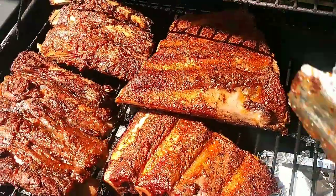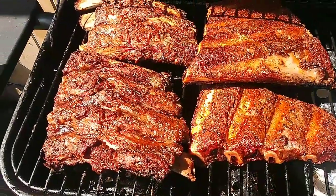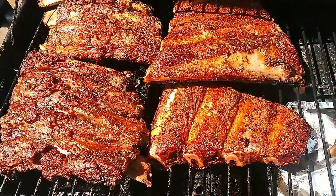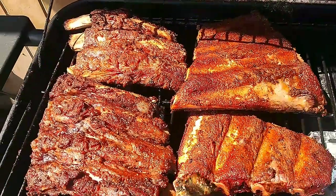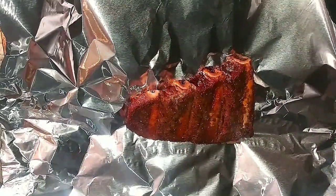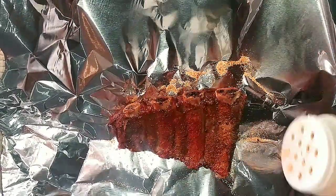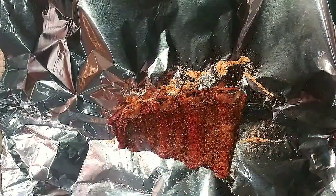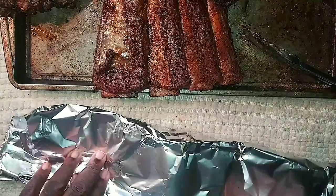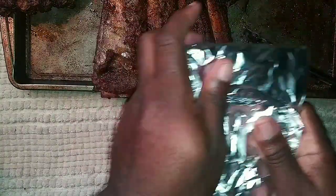It's been another hour with our ribs on the grill. Now they're absorbing all the smoke they're going to take - usually about two hours is as much smoke as you're going to get out of them, whatever wood smoking method you're using. So now we're going to take these off, take them in the house, wrap them, and go up with the heat to about 300 and cook them for another two hours. At this point you can add anything you want - I'm going to go back with a little bit more rub on both sides, and since we're wrapping, I'm going to go with the rib rub because it's got a little more sugar in it. Then we're just going to wrap each one up.